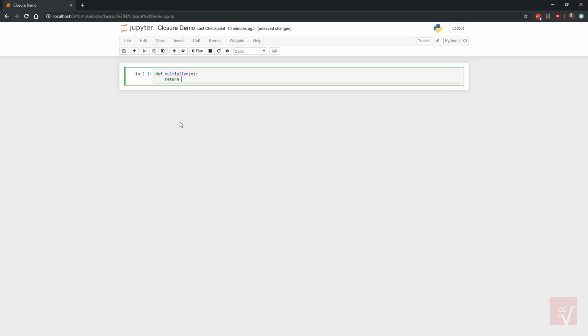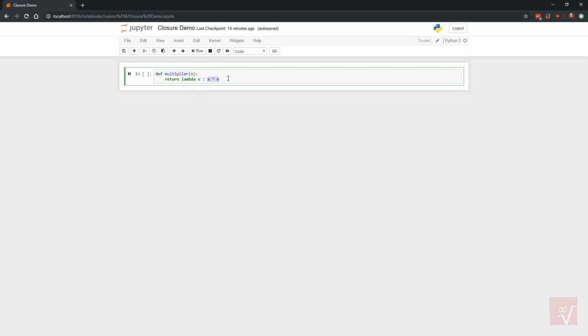Again, we are using a higher order function here because one of the criteria of a higher order function is either A, it has to be a function that accepts another function as a parameter, or it has to return a function as its result. So we are going to return a lambda because a lambda is an anonymous function. And this lambda will accept a single parameter that will multiply that parameter by n.